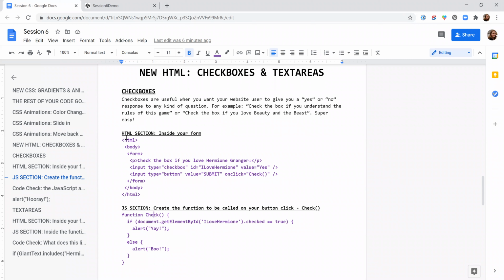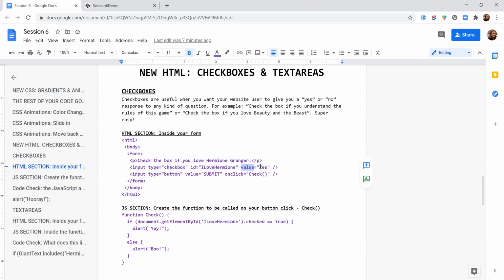So I have everything that I have up there. I start the form. Again, this could be a form you already have, and you could just add this as another element underneath of it. So it's an input element, the same as a text field is. You say that the type is a checkbox. You give it the ID because we're going to talk to it in JavaScript.